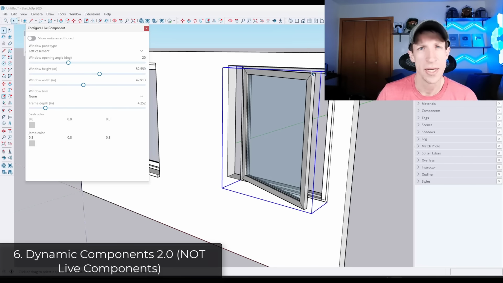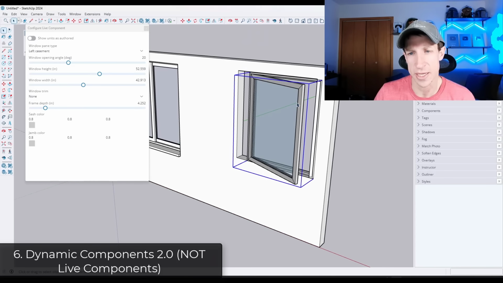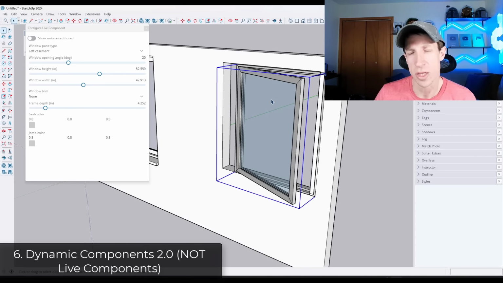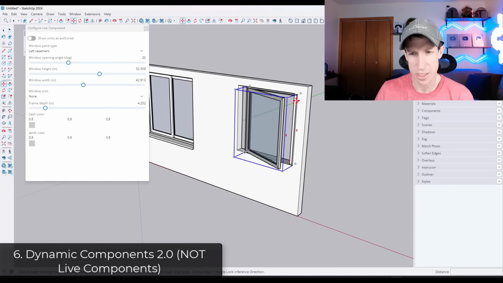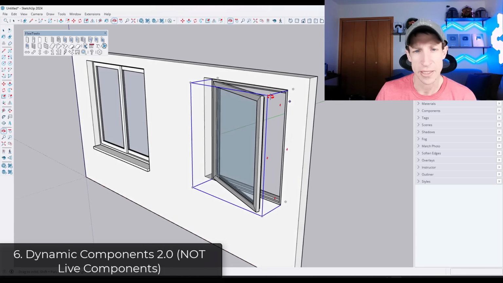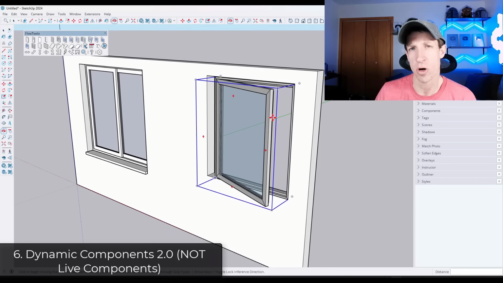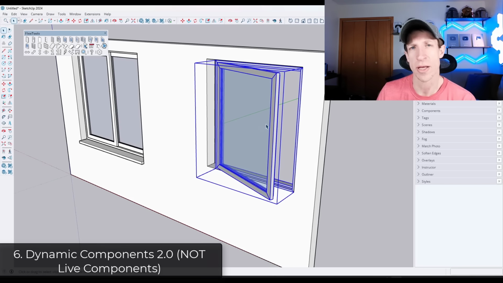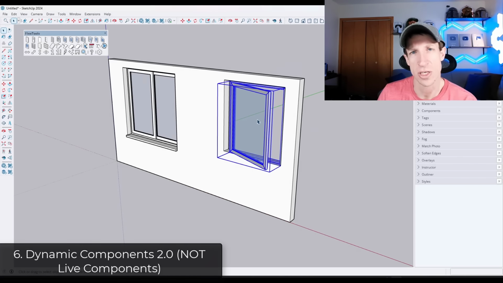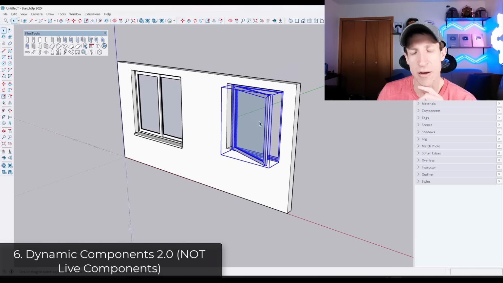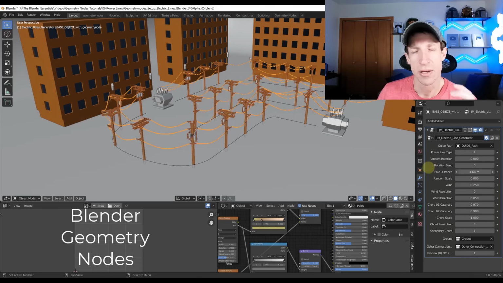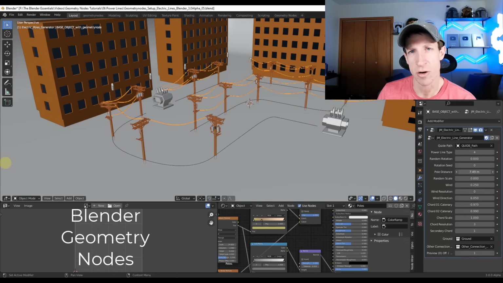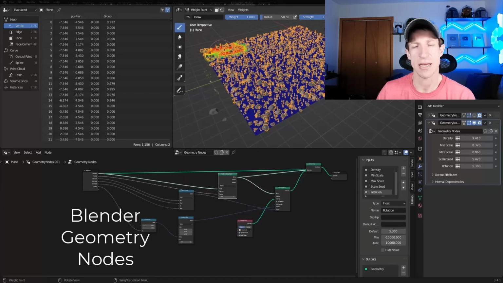Now, I think there's some value and some possibilities in this Trimble Creator, Trimble live component functionality that I think are really interesting to me. Take a look at geometry nodes in Blender, and that's kind of what I visualize. But right now, this is taking a function that we already had, and instead of improving it, it's making it more complicated. So I would love to see a real improvement of the actual dynamic components functionality, and I would love to see live components go more the direction of something like geometry nodes in Blender, where it's able to create things along paths and interface with things in the model.